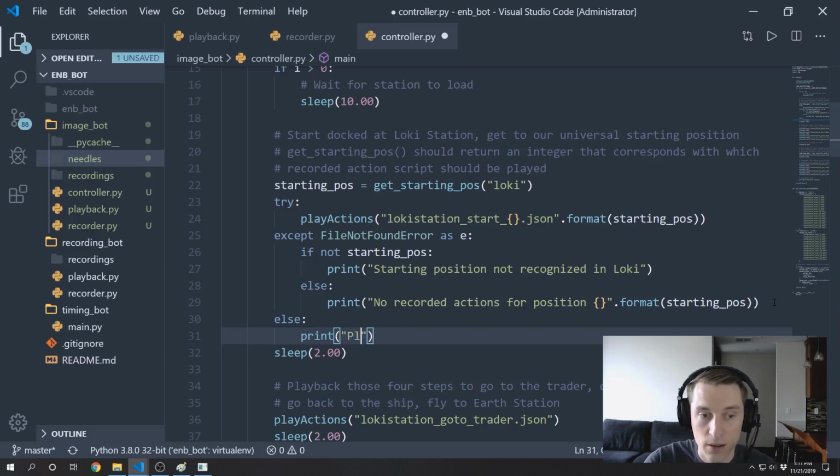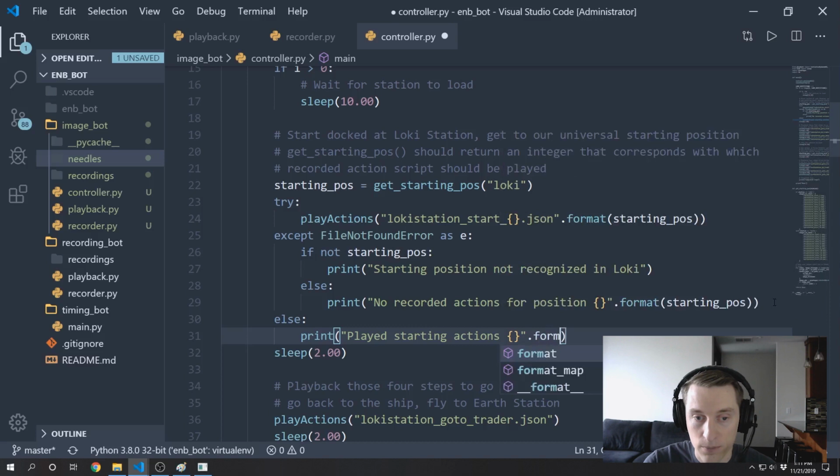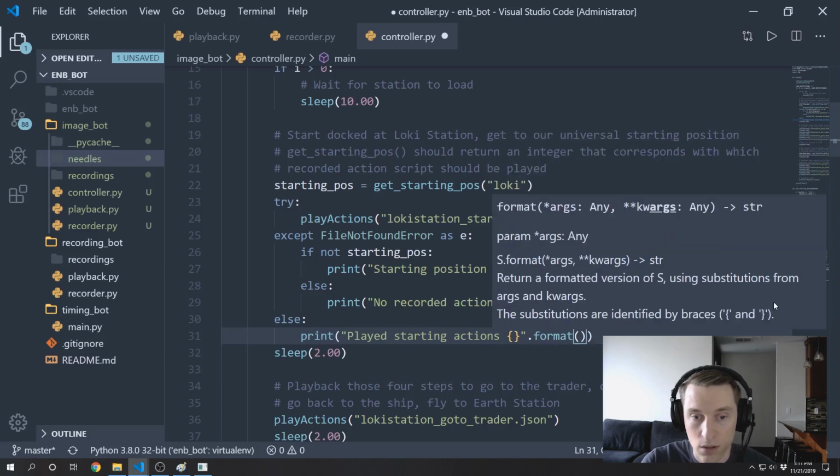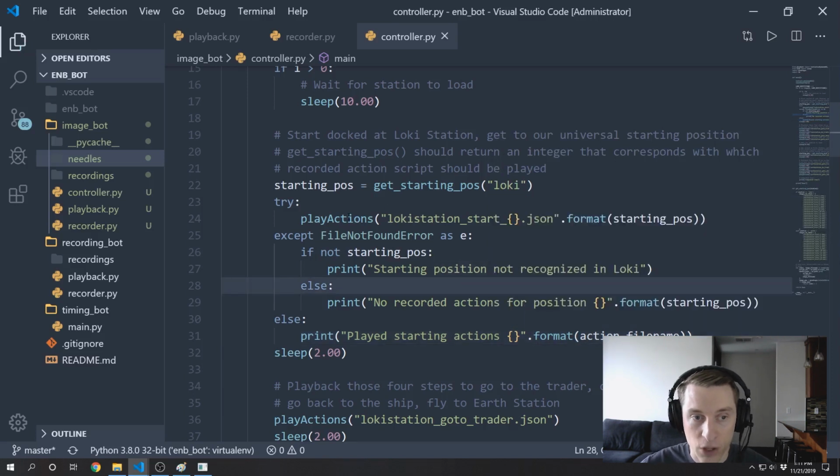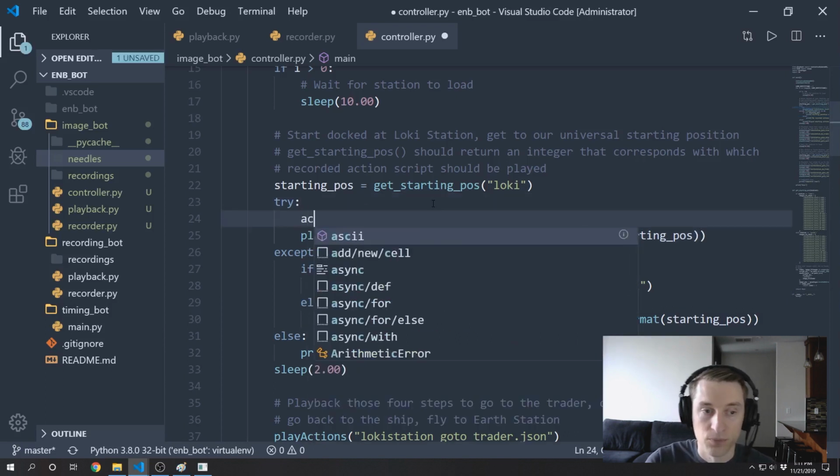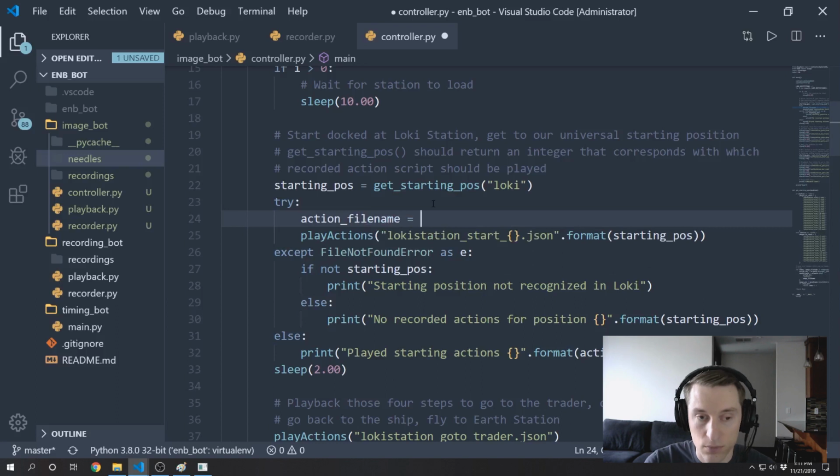So we'll say played starting actions. So I'd like to print out the name of the JSON file that we ran. So let's update the code up here to save that to the action file name variable. And then we can just play that.